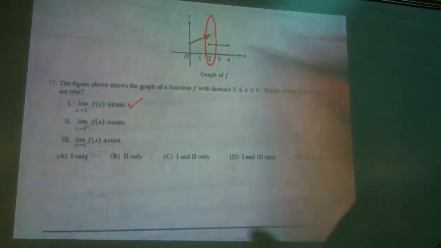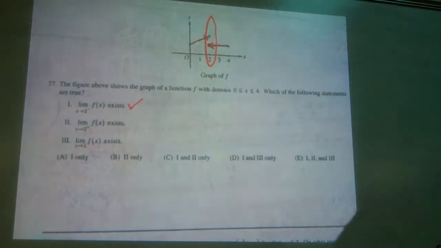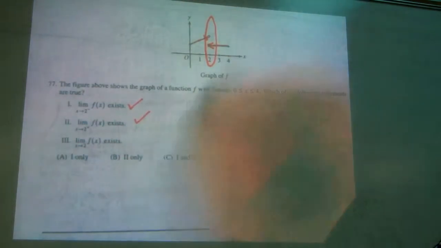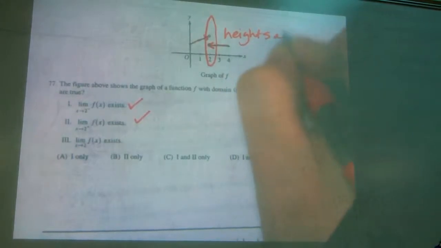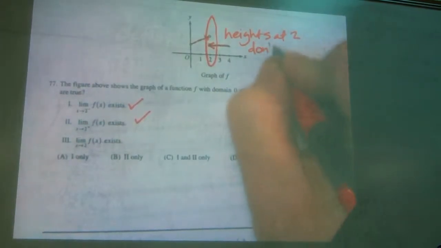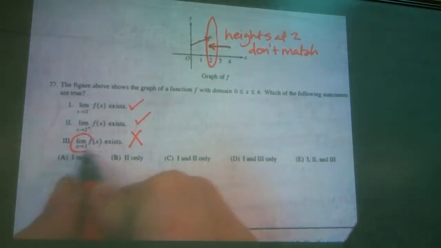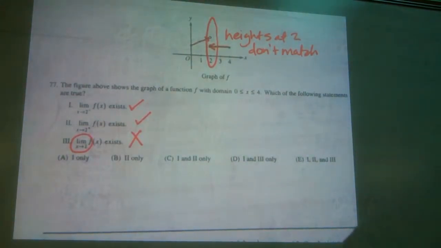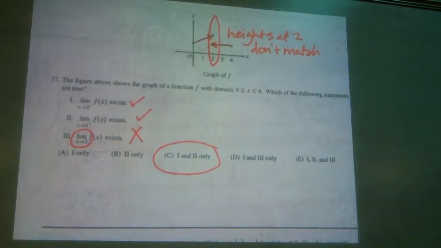And the limit as x approaches 2 from the right, yeah, we get to a height there. That exists. But because the heights at 2 don't match when we come from the left and the right, then the general limit doesn't exist. Because you don't meet up. It's like that matching diner metaphor. They don't touch. They have to meet up.